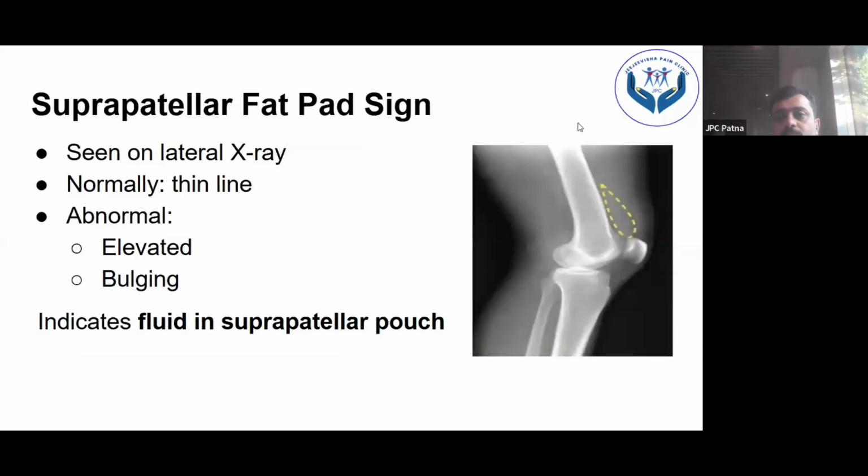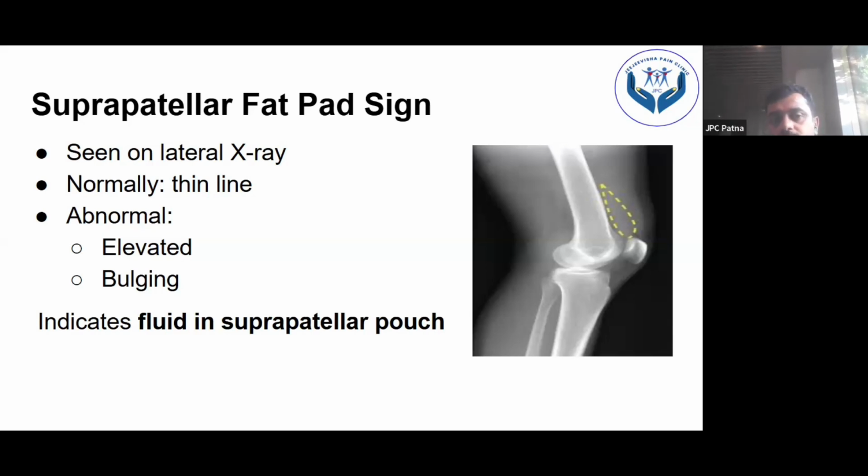And if there is any fat pad change or fat pad sign, as it is mainly called in the X-ray, if there is some effusion around, some elevation, bulging. To realize whether it is a fat pad sign, you have to see at least 100 normal X-ray knees. Remember, every time you see an X-ray knee, always look at whatever I am teaching today. Every line becomes important. If you have an idea of how the fat pad looks, then only you will realize. The eye sees what the mind knows.